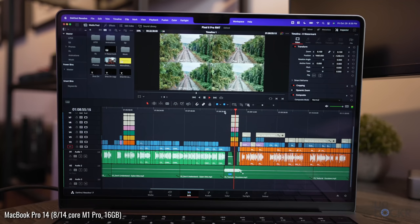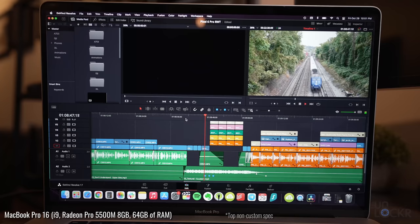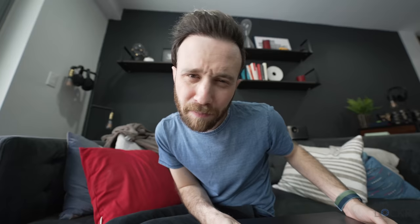Today we're doing it on the Apple MacBook Pro 16 inch — the big boy. I already did a video on the Apple MacBook Pro 14 inch, and I apologize in advance as there's going to be a little bit of overlap because there are a lot of similarities between these two devices. But I wanted to make a video because I think a lot of people are having an issue trying to decide between the 14 and the 16, and I just want to see if we can run some tests and clarify some of that.